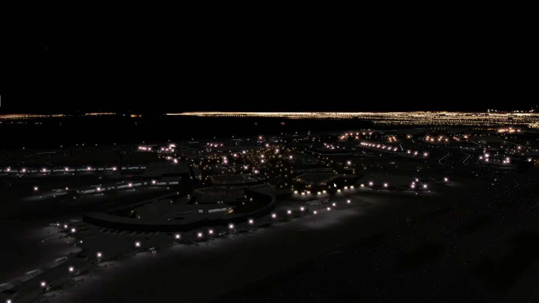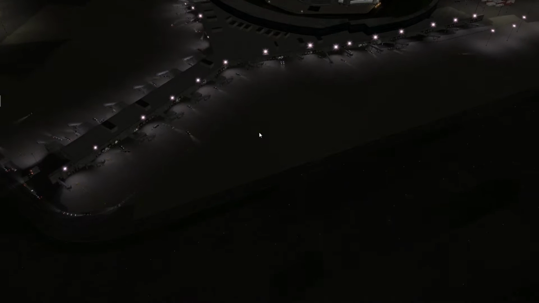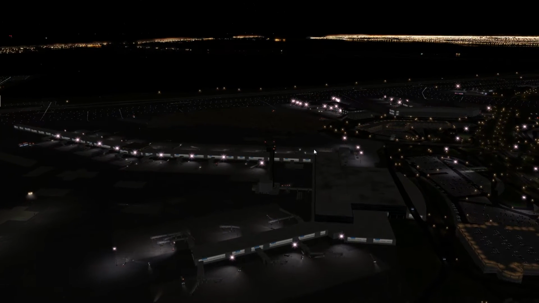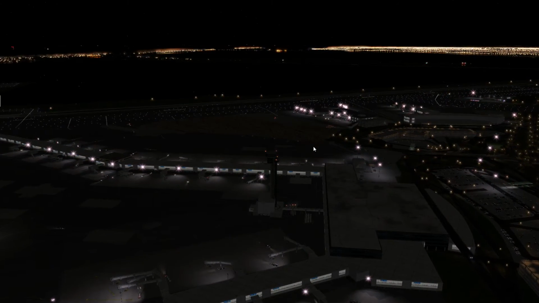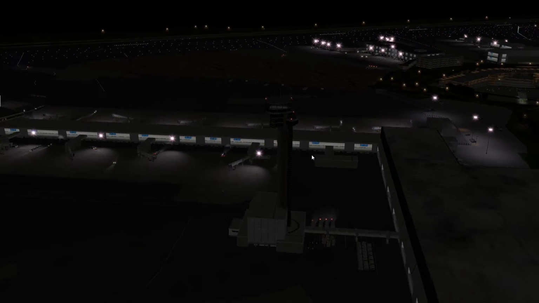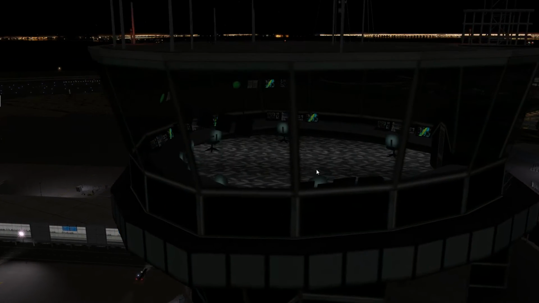So where's the control tower for this? There's the control tower. From the control tower, let's pop over there as fast as we can. This is probably a faster way. There you go. You can see each set of these blue lights. They denote a taxiway. How far are we from the control tower? There it is. We'll get there eventually. I have to figure out how to speed the movement up in X-Plane. That control tower actually looks functional. That's crazy.